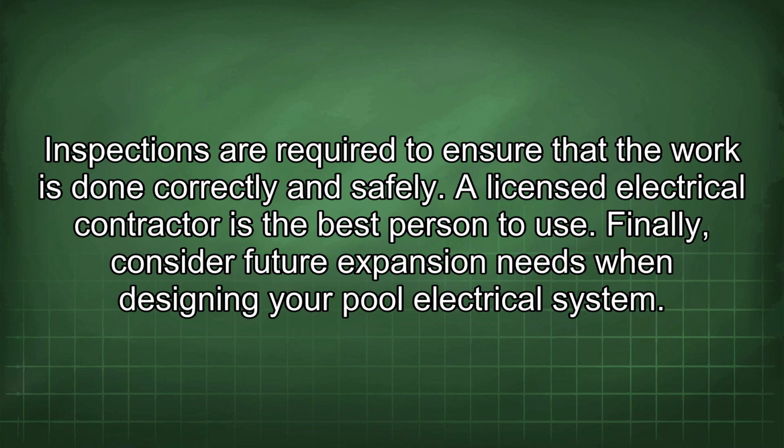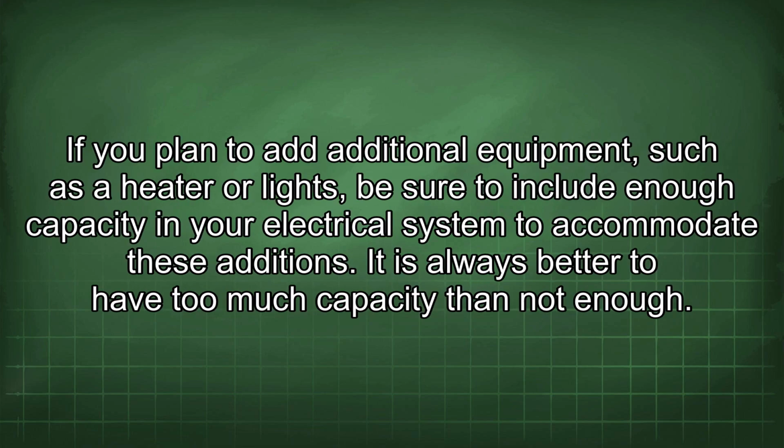Finally, consider future expansion needs when designing your pool electrical system. If you plan to add additional equipment, such as a heater or lights, be sure to include enough capacity in your electrical system to accommodate these additions. It is always better to have too much capacity than not enough.